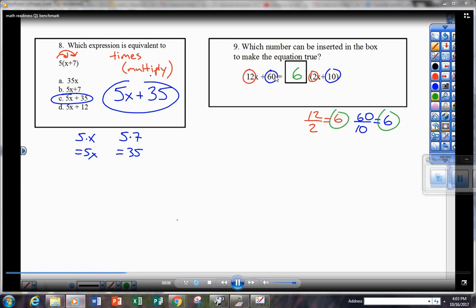And again, if I take that second set of numbers, 60 and 10, if I divide that, I see that that gives me 6 also. So I know that's going to be true if both those numbers are 6. But again, 6 times 2x is 12x, and 6 times 10 gives me 60. That's why that number has to be 6. 6 is the only number that's going to work because 6 times 2x is 12x and 6 times 10 is 60.